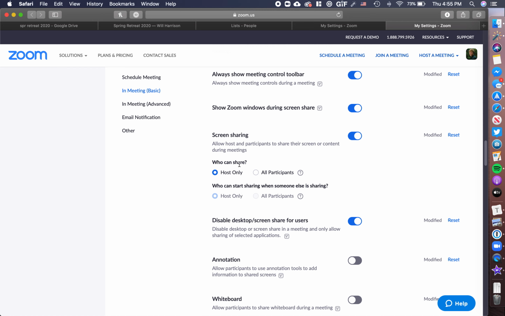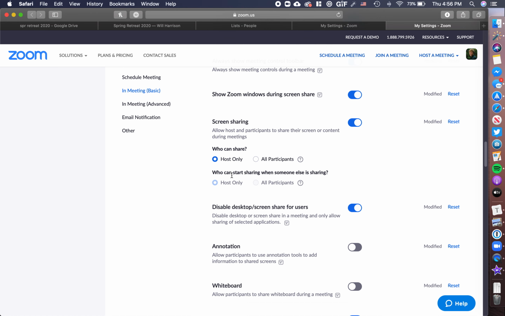When we're having classes with young people especially, we want to make this host only, because young people will get inherently bored in a class, or find something to do in a class, and they're going to hit screen share, and everyone will be able to see what's on their screen, whether it's their phone or their computer. This also prevents some stranger, if they somehow get in through our waiting room, through that first layer of security, we can at least protect our viewers' eyes, our participants' eyes, by making this host only who can share. And so this is very important.